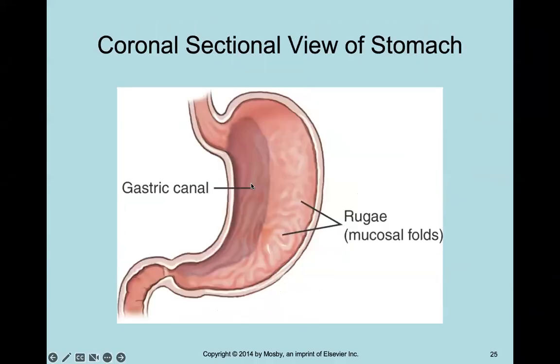Okay. We said backward C. So this is inside of the stomach, okay? And these little folds here, they're called rugae. They're mucosal folds. So this is what your stomach looks like on the inside when it is not expanded, okay? These mucosal folds are very characteristic of the stomach. So when we insert barium inside the stomach, you will be able to see those squiggly lines.